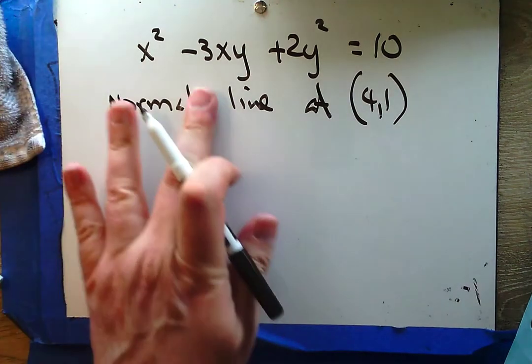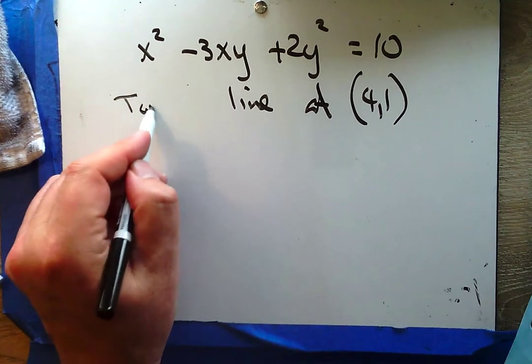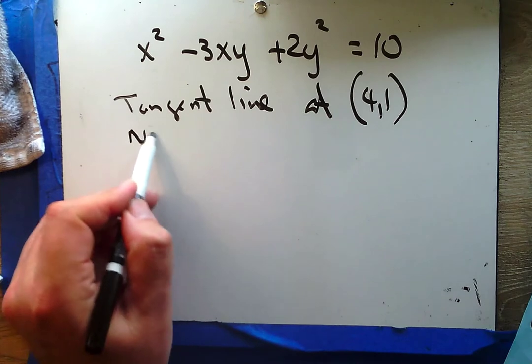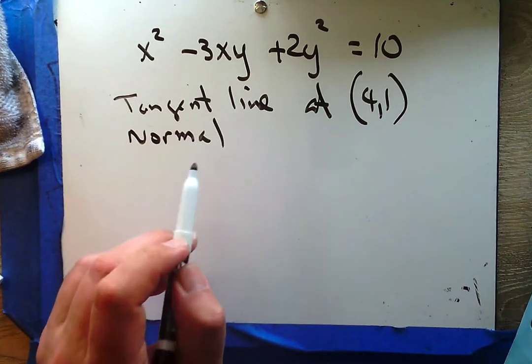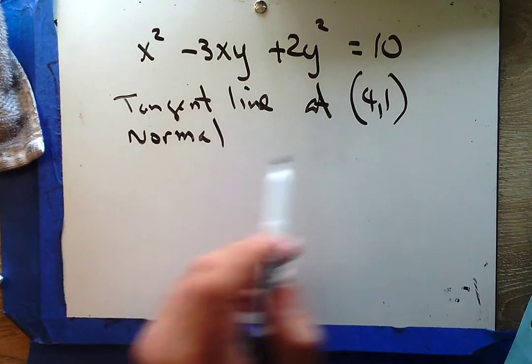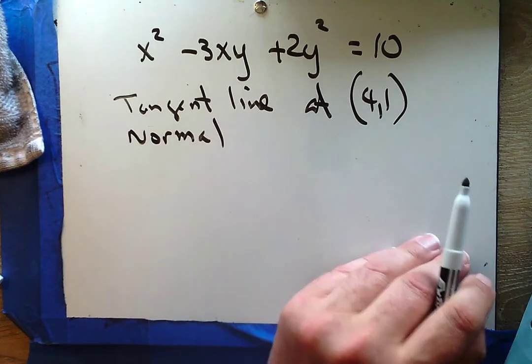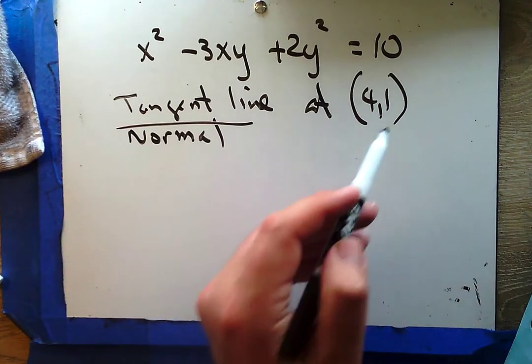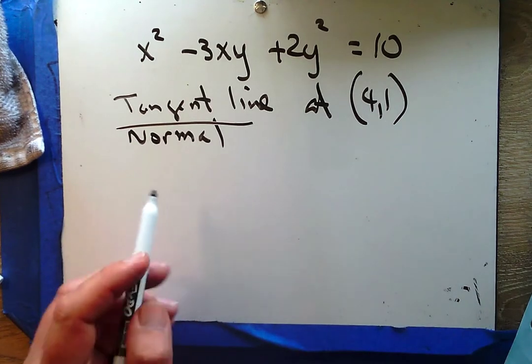So, let's do the tangent line, because we just practiced that. And then when we're done, we'll do the normal line and see how similar they are. I've got an ordered pair. What's the other thing I need to write a tangent line? A slope. So I got to find dy/dx at that point. Let's give it a go.